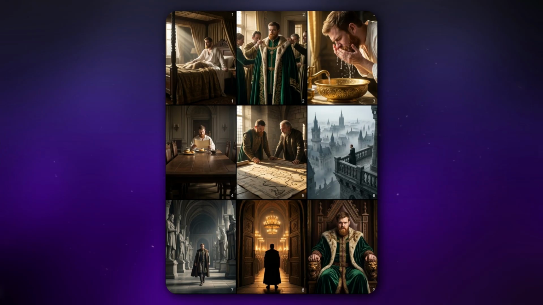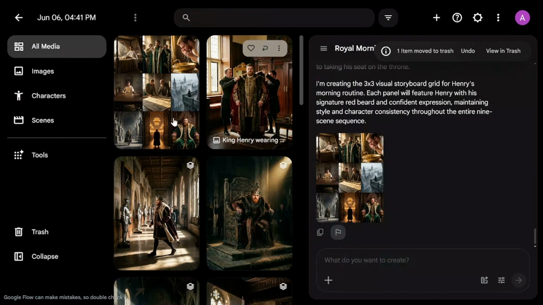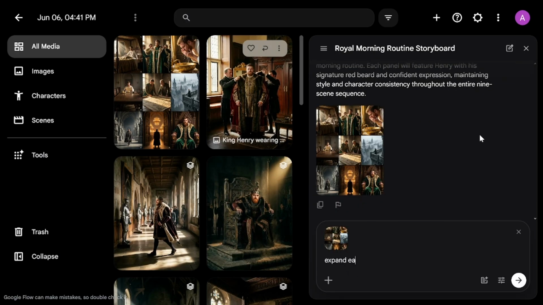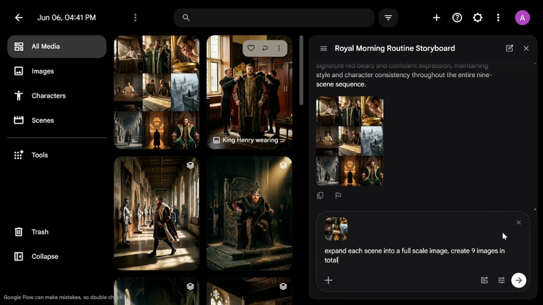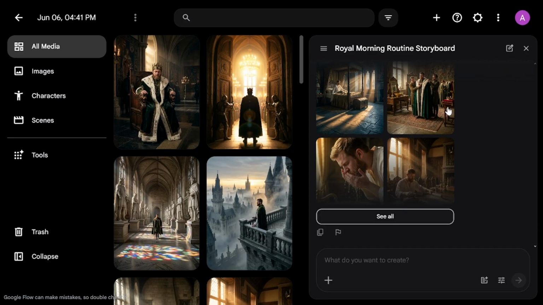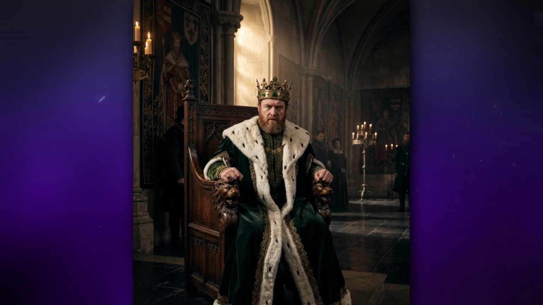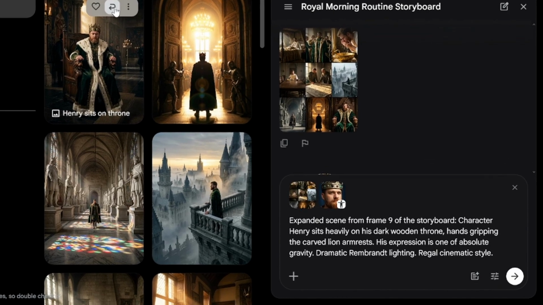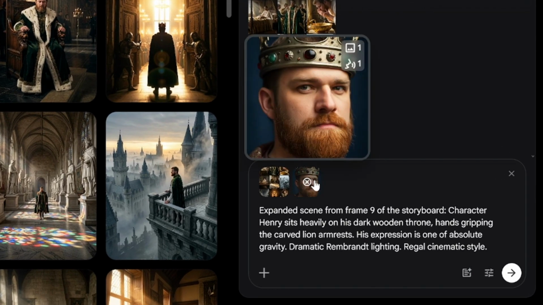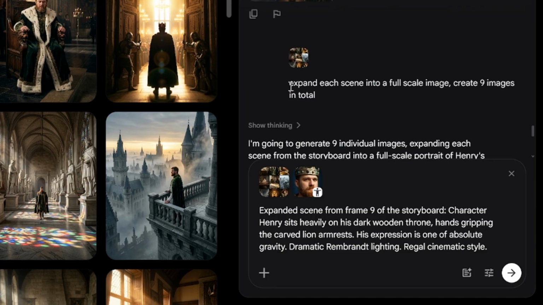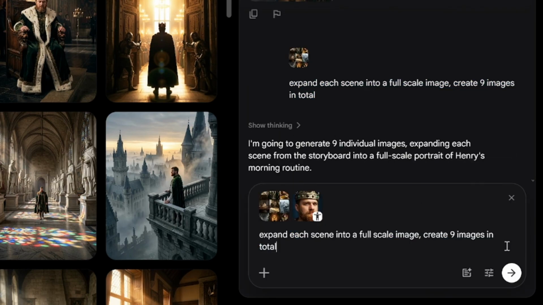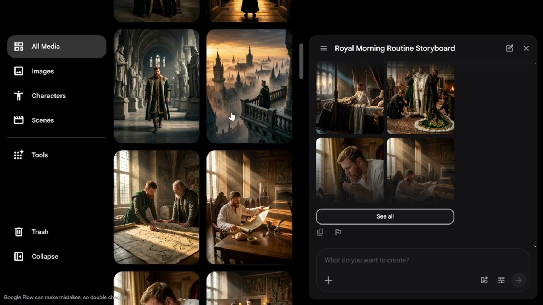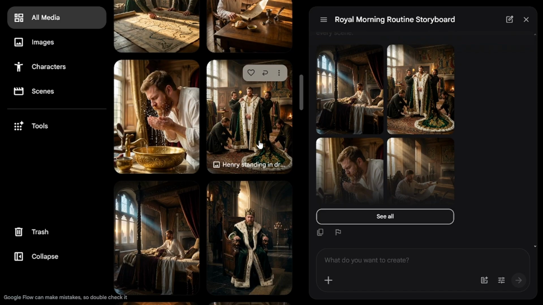Many people use these storyboards as a cheat sheet instead of burning credits on multiple individual images. Such storyboards can be used to generate a video. Usually, once creators are happy with the storyboard, they split it into full-sized individual images. Let's try that out. The only image that looks bad in this case is this one. It's unclear why the character looks like this here, especially since checking the generation details shows that the agent supposedly used our character along with the prompt. But just like at the beginning of the video, we can fix this by doing the exact same request manually and pinning the character to the prompt. This time, it's flawless. Any clothing variations here are simply due to how they were originally styled in the storyboard panels.